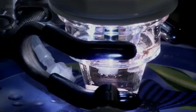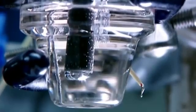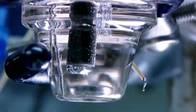Lee can't split water using just light. Not yet, anyway. He still needs a battery to power the process, but the potential is enormous. If we let this go long enough, then basically the water in here would just get less and less and less as it's being converted to the gas, and there'll be nothing left at the end. How long would that take, do you reckon? Probably, well, at this rate, probably a few days. Right. So you don't need very much water. No. There's a huge amount of gas locked up in here.